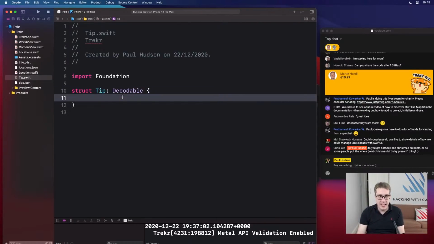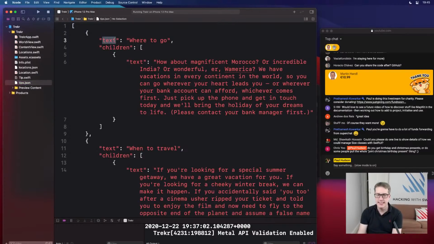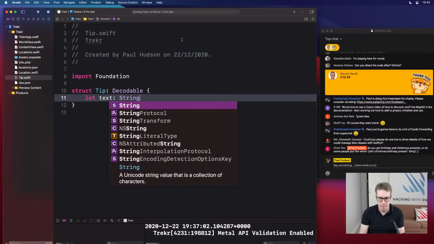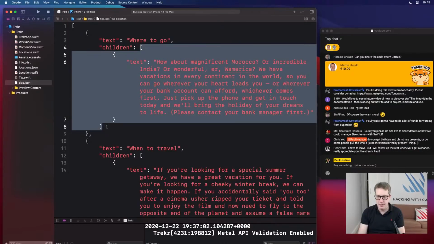And in our tips file, it's got a very particular format. You can see there is a text string first, where to go. That's an easy one. We'll do let text be a string. Easy. But the next one is more challenging. Children, the things that answer that question, is an array of text. Here, an array.